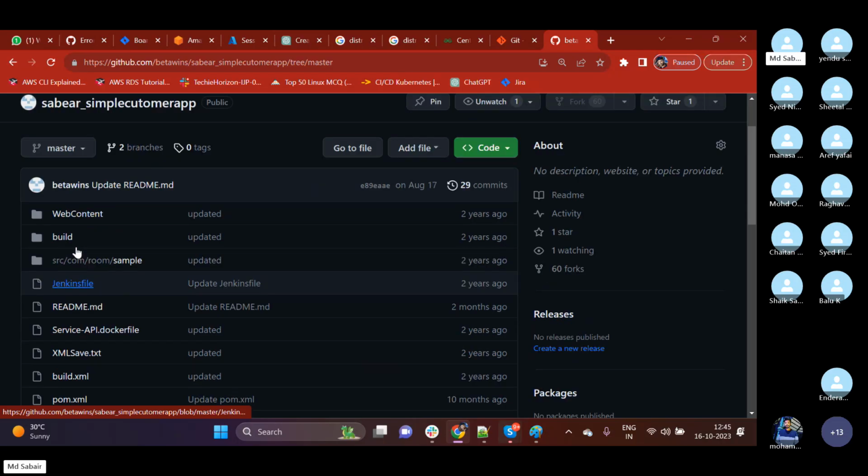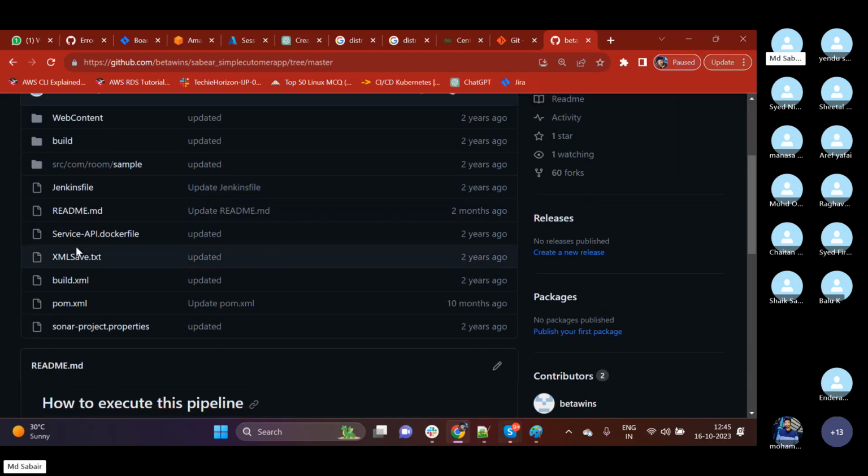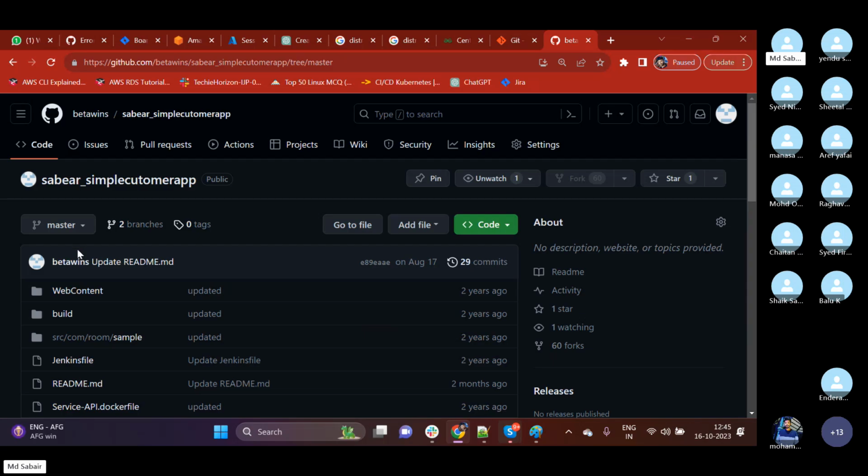Okay, so there might be some situations where we will be adding some files to the repositories. In that case, you should be aware of these commands: how to push the code, how to add the changes, how to revert the changes. And also, you might be the owner of this particular project.